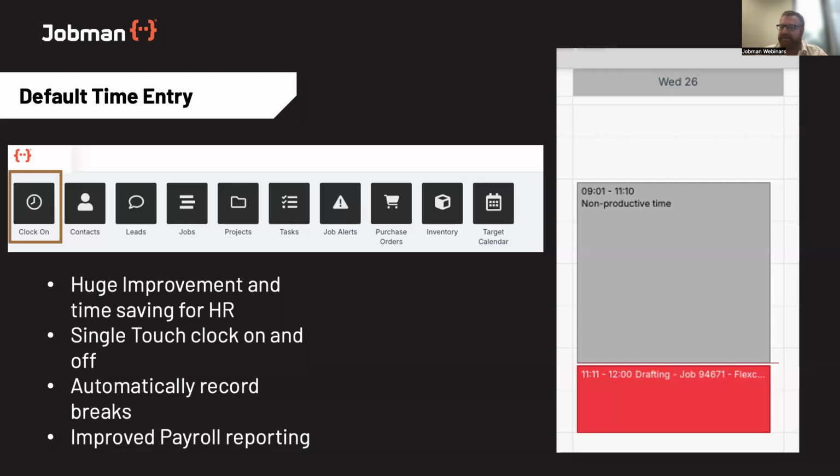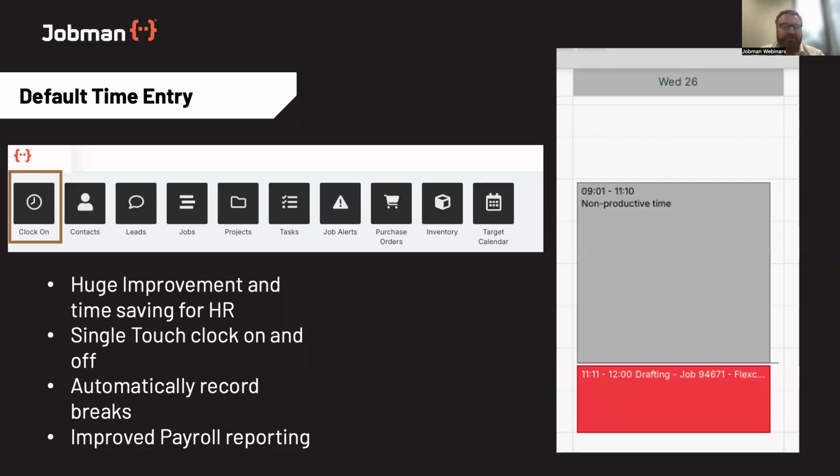So there's no point staying any longer or messing around because you're not going to get paid past that point anyway. The other benefit of setting up that clock off period is that if a staff member forgets to clock off, or accidentally goes home three hours beyond that point, Jobman will automatically clock them off and reduce their attendance back to that point. So it solves the other big question we get: what happens when people forget to log off.